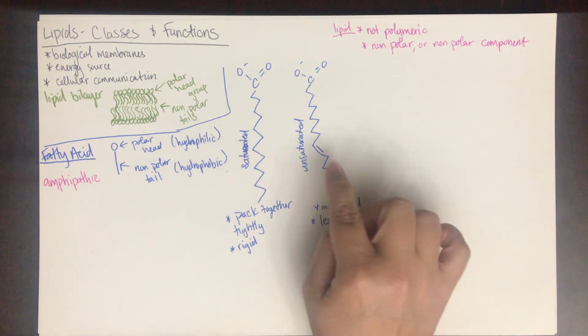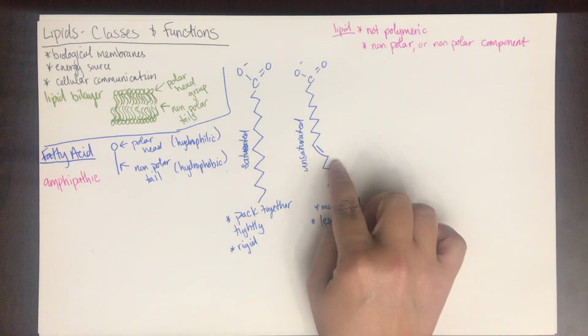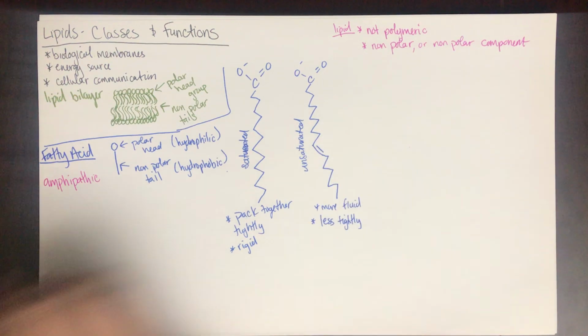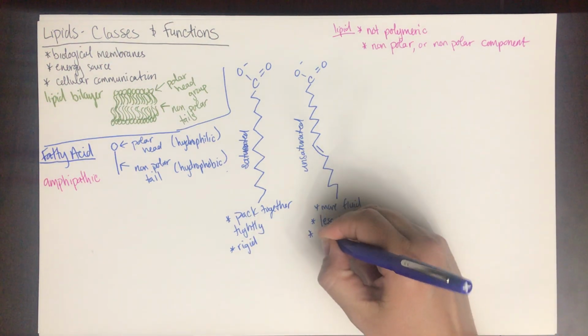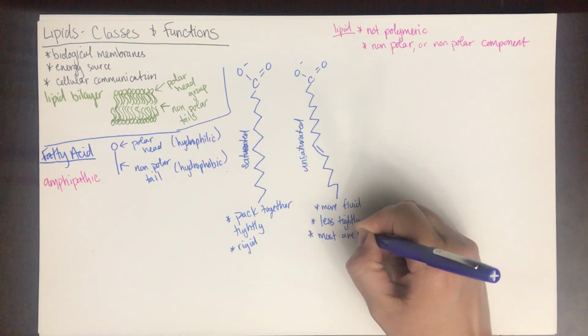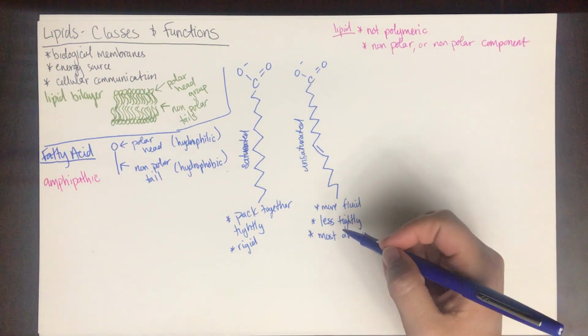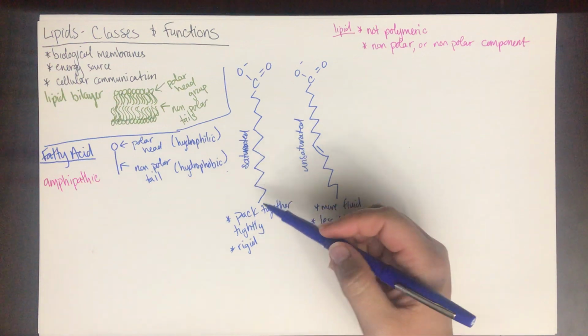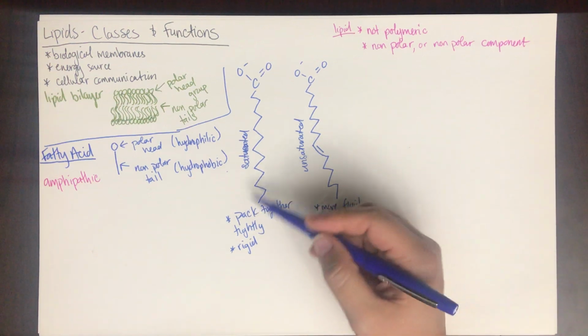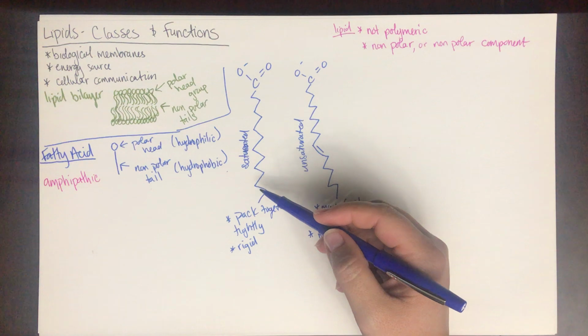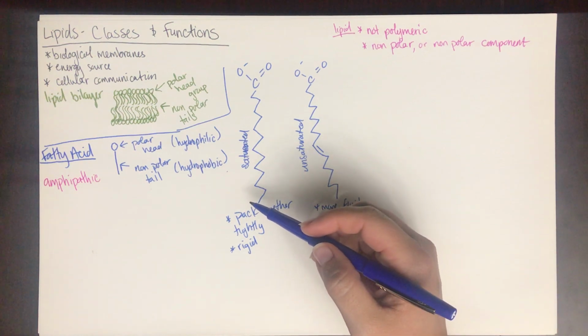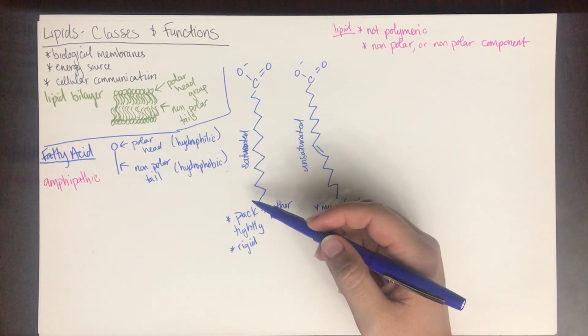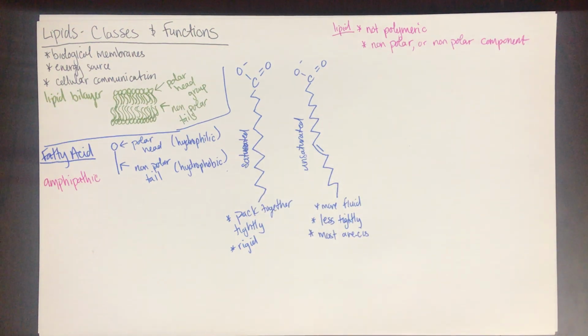If there is a double bond, most double bonds in nature are cis. Trans double bonds actually don't make a kink, and they actually pack together tighter than saturated fats. That's why trans fats are very unhealthy for you. And they also don't exist in nature very often. They mostly have been artificially manufactured.